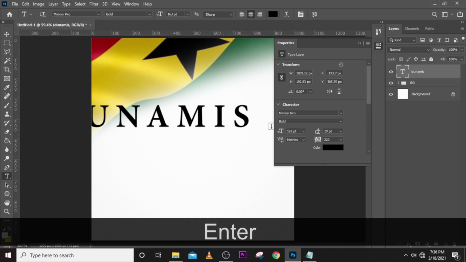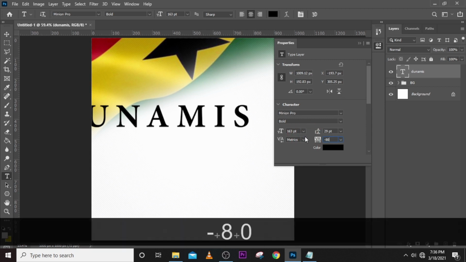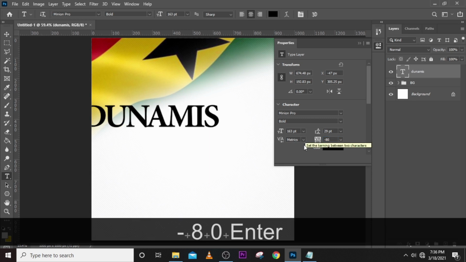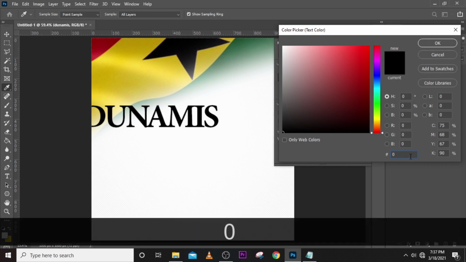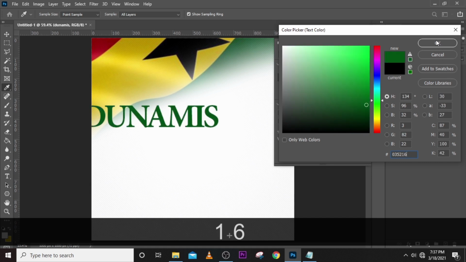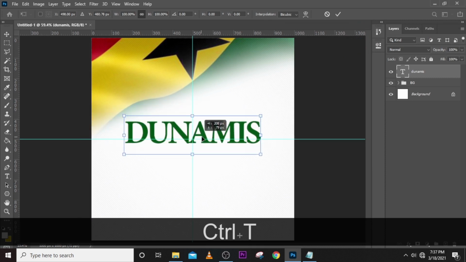Also set the tracking to -80. Click here, let's change the color to 03. And then drag it to the middle.